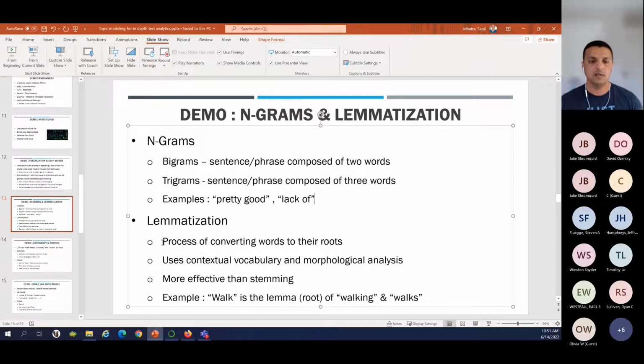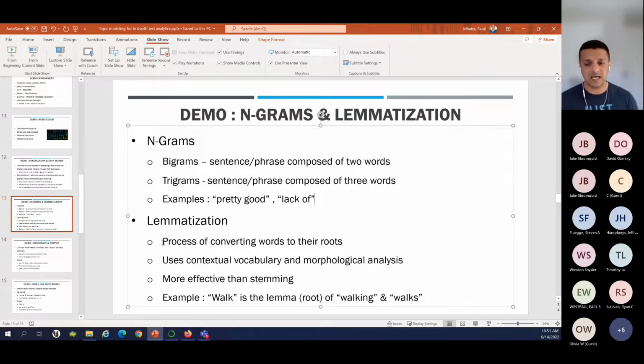Lemmatization is the process of converting words to their roots. It uses contextual vocabulary and morphological analysis. Sounds super fancy. What it really means is it looks at the word or a collection of words before your target word as well as after your target word to try to understand what your word means in the context of the sentence.